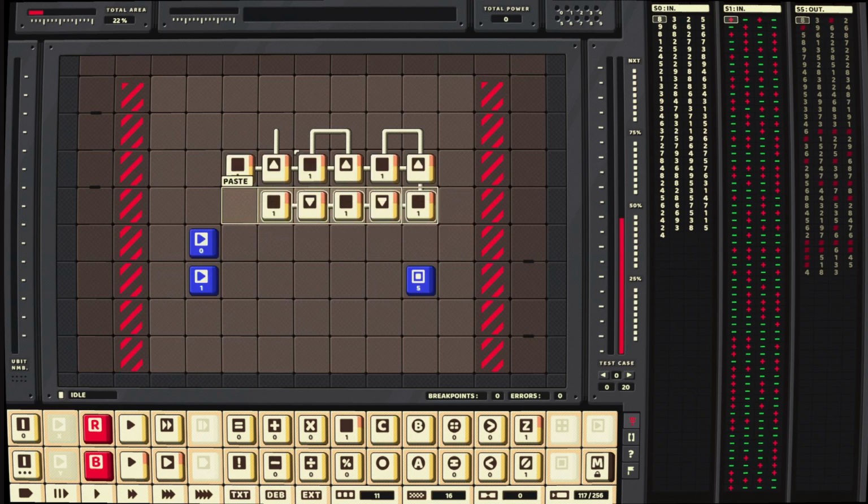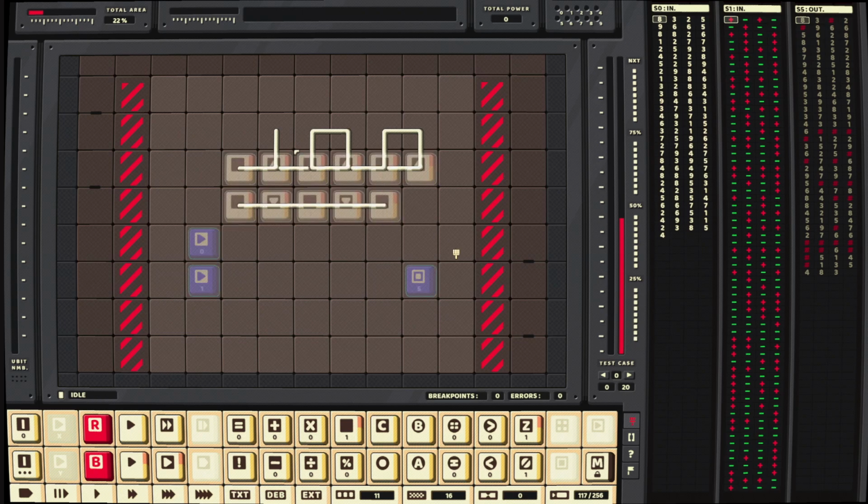But maybe... no, it needs to be able to connect this way.